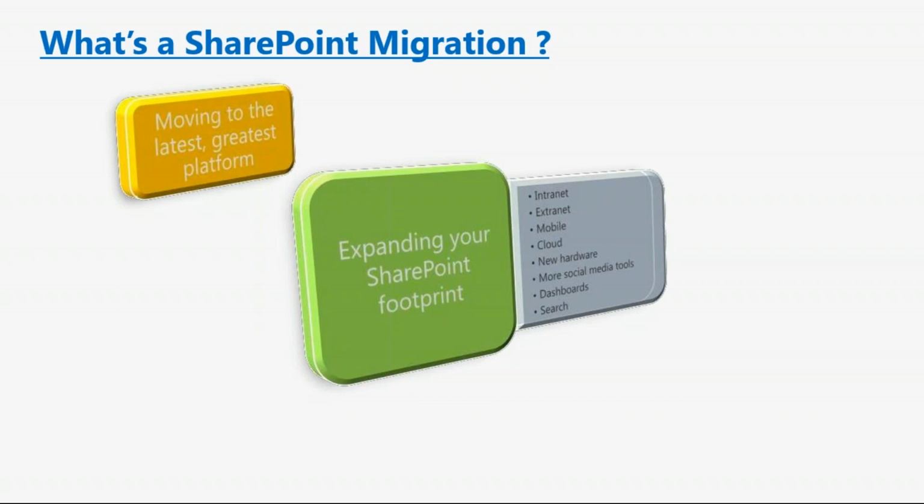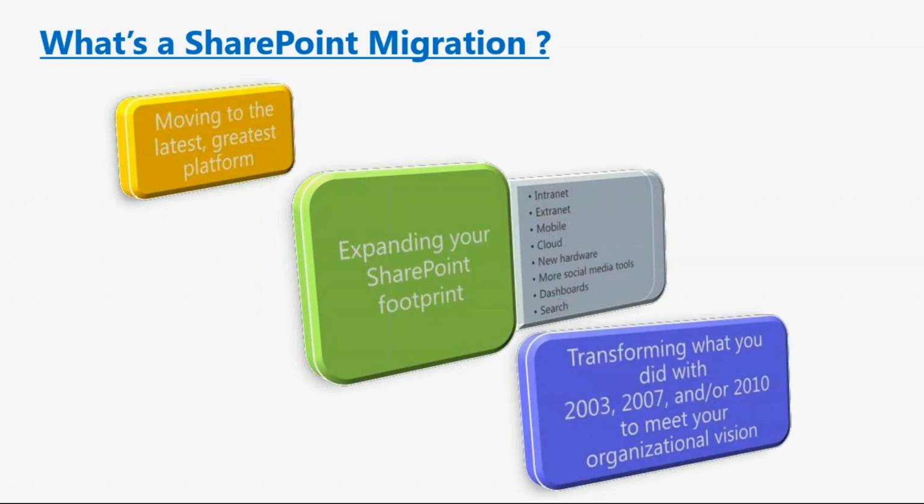You might be running SharePoint 2013 on premises, 2010 on premises, or 2016 on premises, and we even have 2019, which is on preview now, right? So it is expanding your SharePoint footprint to the cloud, right? And transforming what you have been doing with these different versions of SharePoint. So 2003 and 2007, these are legacy versions of SharePoint, right? And 2010, in another few years, even that would be counted as a legacy version of SharePoint.